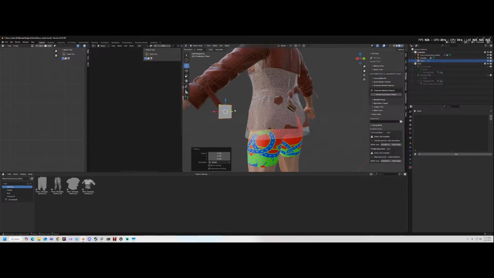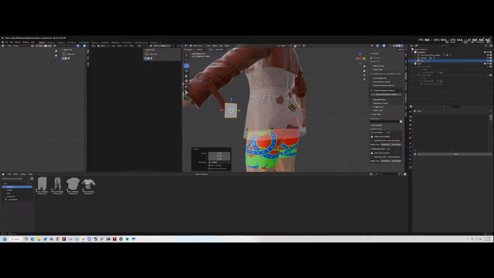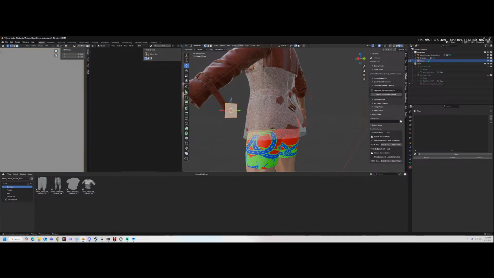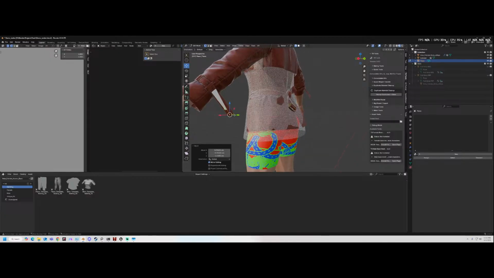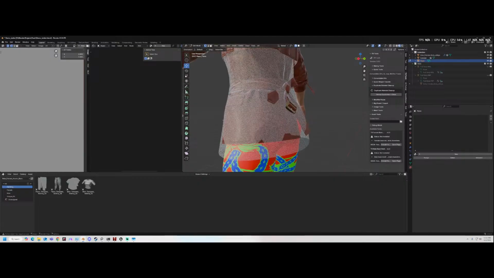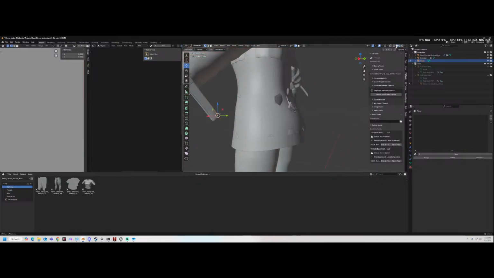Because this is a relatively simple setup, I'm going to turn on the magnet tool, and I'll set it to face, go into edit mode, and grab these points, grab the vertex, and put them on here. If I hit G, it will snap them to stuff, right? So I'm just going to get it generally where it's supposed to be on there, like that, right? There we go.